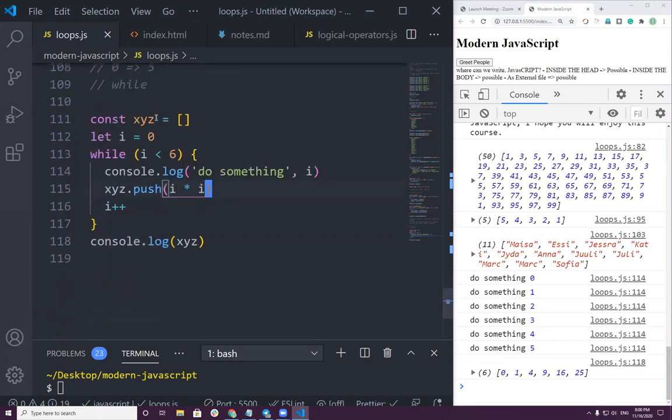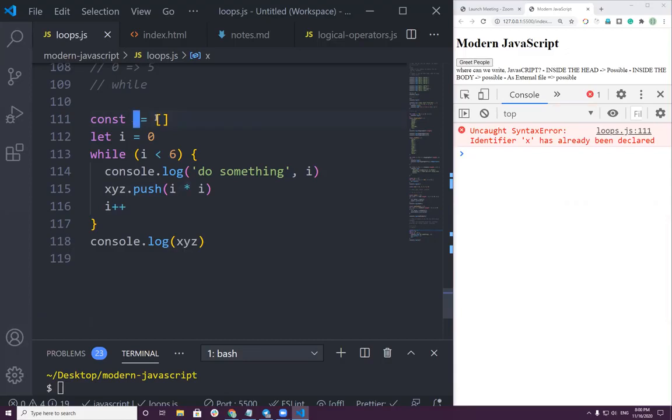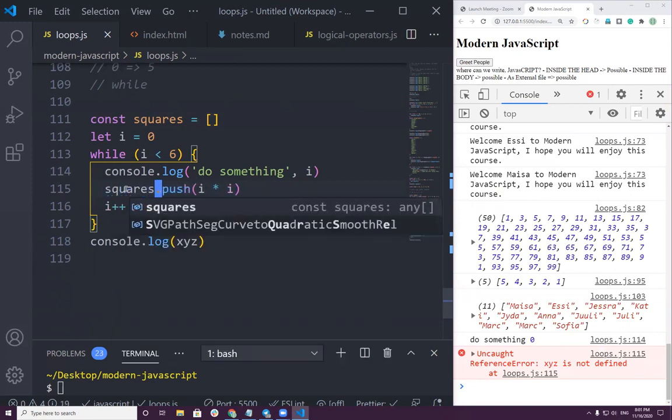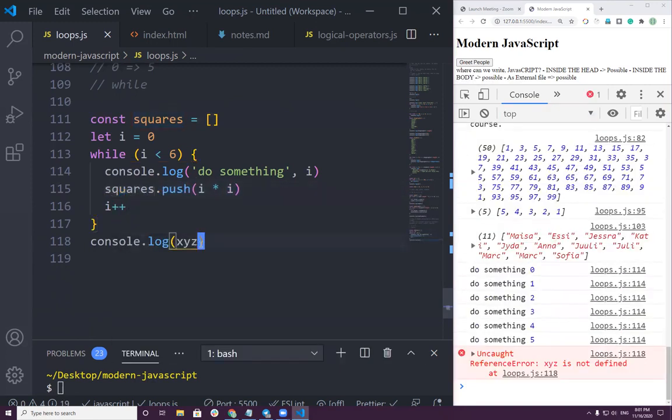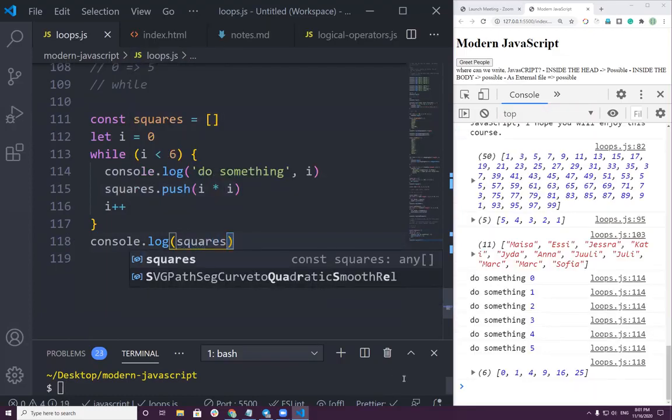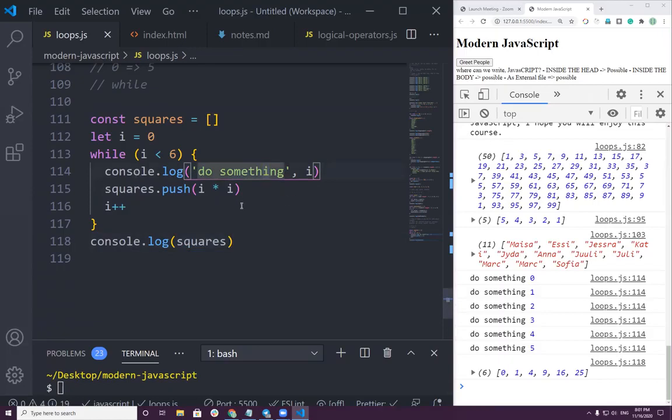But as I told you, don't use such kind of silly names. I can say squares, maybe squares. Yeah, so good. This is while.